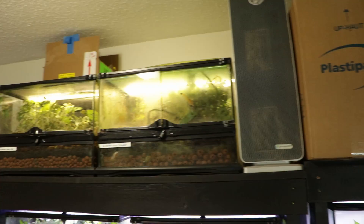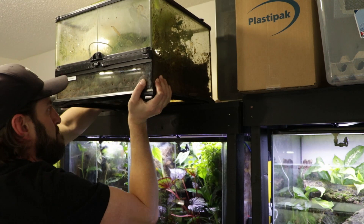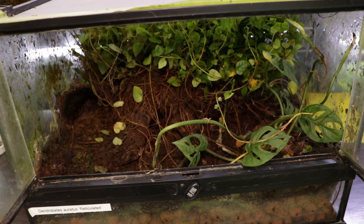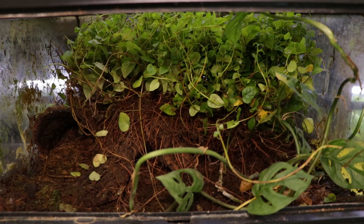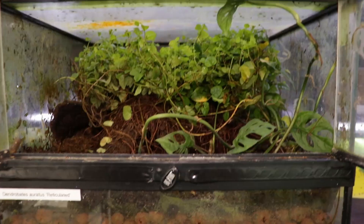This is what that tank looks like right now — you can see it's been a little bit neglected. These are my reticulated erratus, which are one of my shyest frogs. They really do seem to do best when I just kind of leave them alone. Every time I come in and try to prune or do maintenance it usually makes them stop breeding for a little while, so I try not to disturb them too much. It just ended up with a massive tangle of this ficus pamela here and then a little bit of monstera hanging on. I'm going to get this all cleaned out.